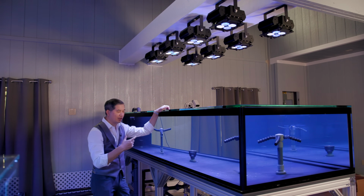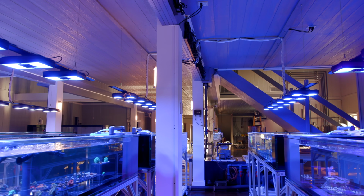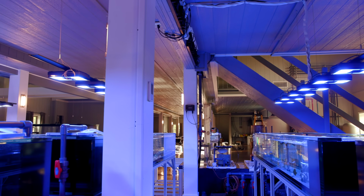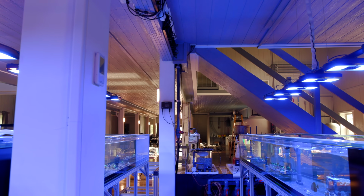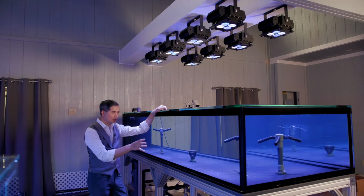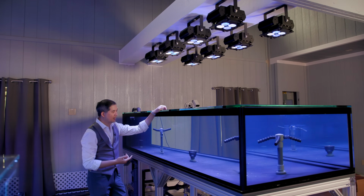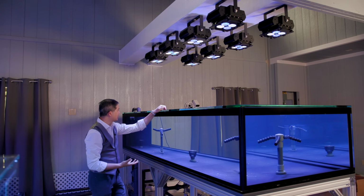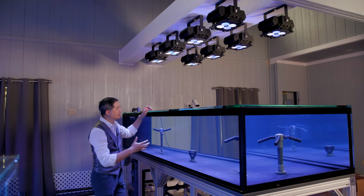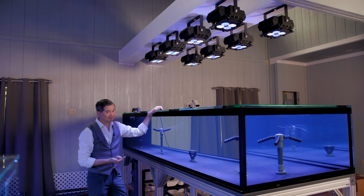This guy is plumbed very similar to how our propagation systems are, where we have two internal closed loops going through the bottom of the tank. Now, in the other systems, they are about half this size. They didn't need quite as much horsepower. So the closed loops for the Frag systems are Vectra L2s. Here, in basically a tank that's double the size, I didn't think that we were going to get quite the flow through the main body of the tank. We're using Vectras. So I decided to bite the bullet.